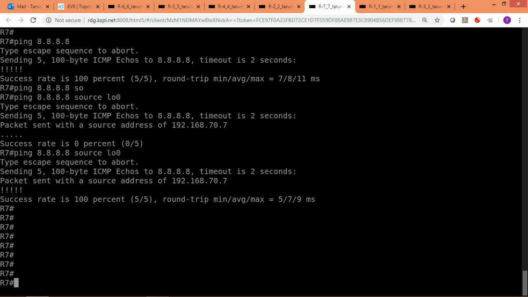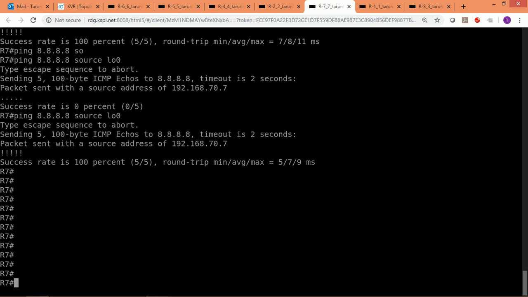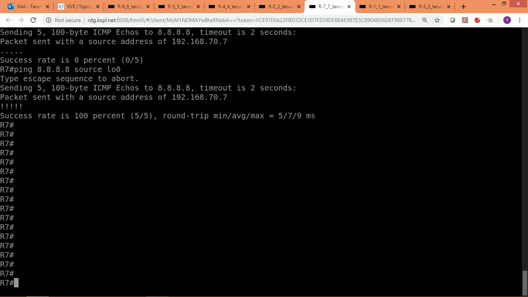So if you're not creating any access list, there are no NAT translations, and this rule is only valid for dynamic NAT, dynamic PAT. For static NAT, no ACL is required because static NAT means one-to-one mapping. Static NAT is bidirectional NAT. Next, you can see we can also ping the ISP. We should be able to ping 172.16.6.6, which is the loopback interface. Let me check. It is 6.6.